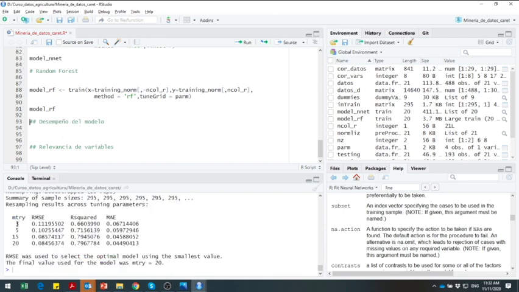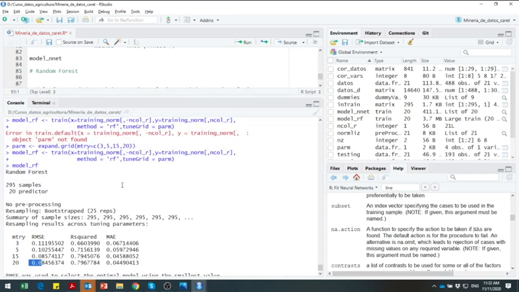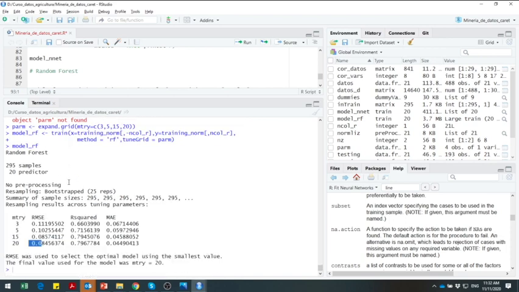Now we're going to check the results, and it already tried the parameters that I told it to test, and we can see that there's our lower RMSE. The ideal one was with 20 variables in the mtry, and it had a performance of 0.08, the best RMSE.